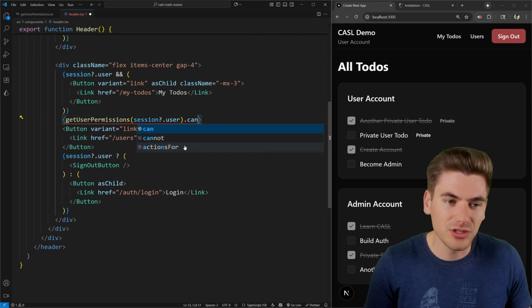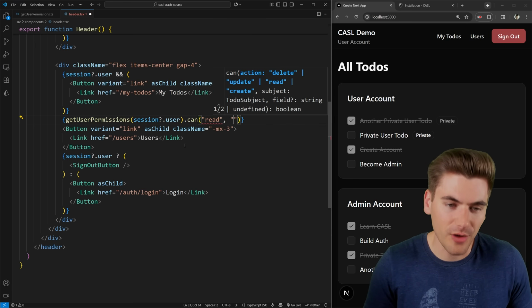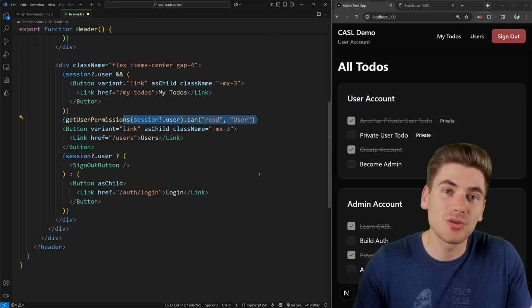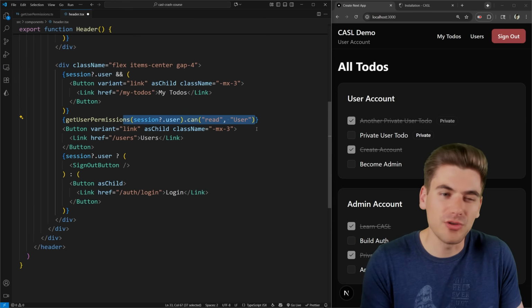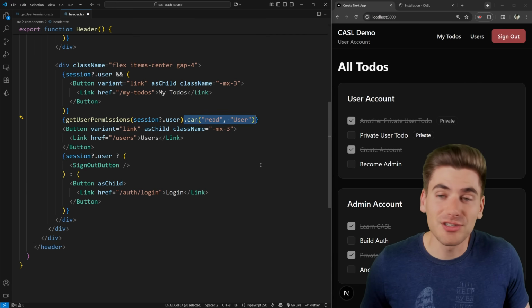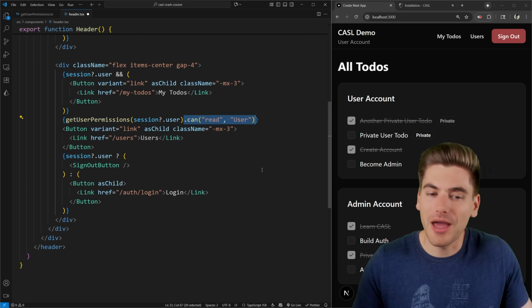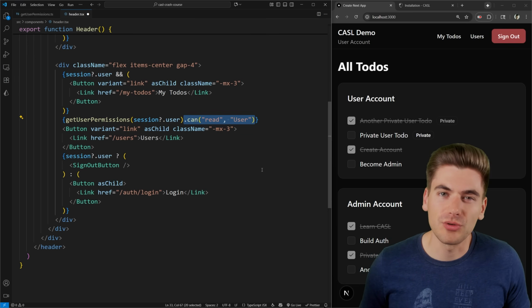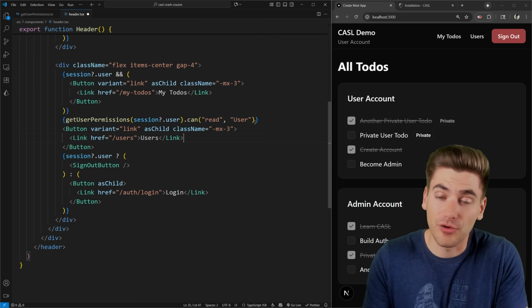And now when I have this function, I can call the can property on it to determine can I do different things. In our case, I want to determine can I read any of the user information. If this returns true, it means that I can read at least one user that's inside of my database. It doesn't mean that I can read every single user, which is what you may think when you read this, but the way that Casl actually works when you're calling the permission checker is this is just checking, do you have permission to view at least one user in the database? It doesn't matter what it is, as long as you have permission to view at least one user in the database, this will return true, which is different than you may normally think about it, so just make sure you keep that in mind. But in our case, that works for our particular application.